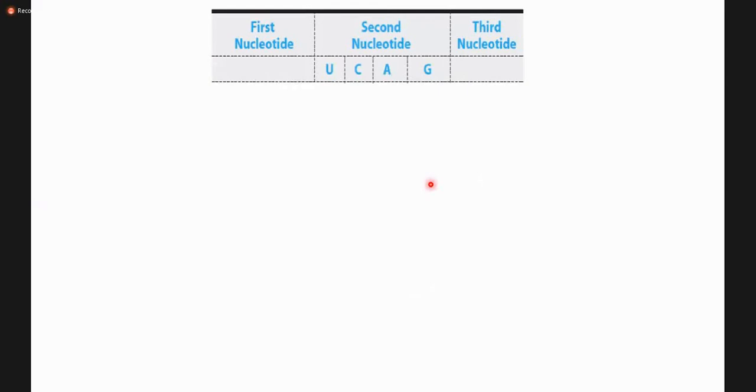Now, for this, what you need to understand is the genetic code. The genetic code is a sequence of 3 nitrogenous bases, and we have 4 different types of nitrogenous bases. So the 3 sequence of nitrogenous bases makes one codon. According to this, we can have 64 different codons.